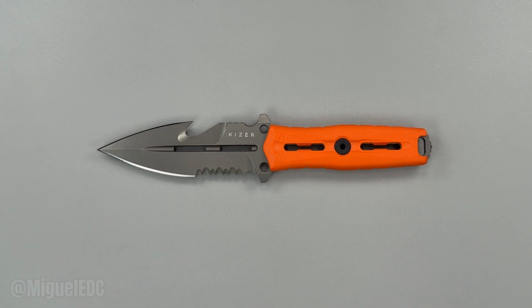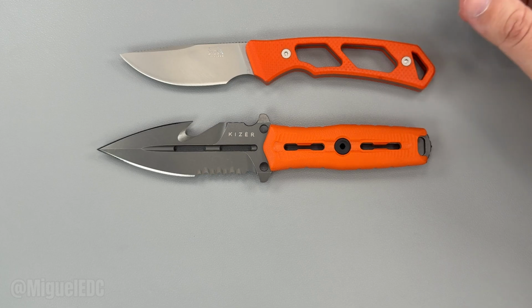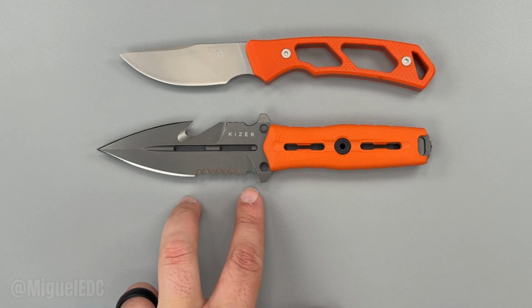Right, speaking of orange handles, right, we got the LynxGear D2 fixed blade. This one gives you a ton of handle, forward choke, finger choke there, right? Slightly smaller blade, but still more cutting path than this guy if you don't count the serrations.